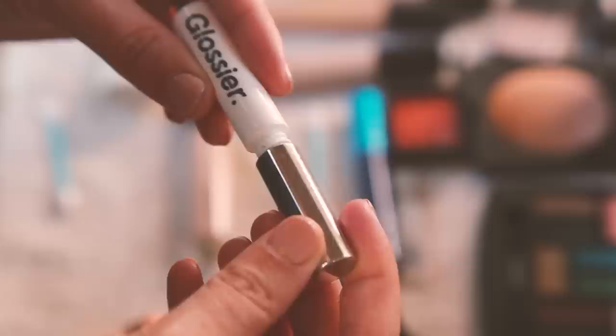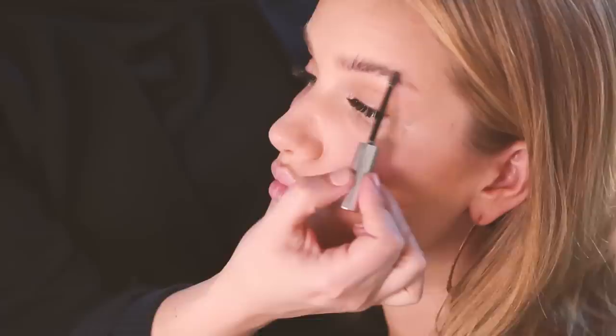Should we do your eyebrows really quick? Yes, please. So I love you with a fluffy brow, so I always brush them up, almost backcomb them with a little bit of brow gel. Just a touch.